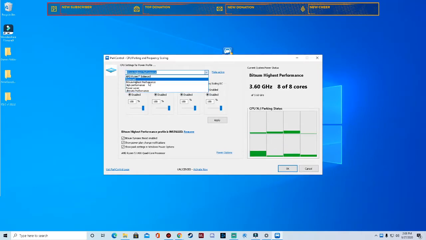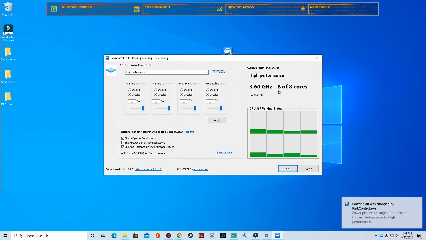Then you'll choose the highest performance, which is going to be this, Ultimate Performance. If you're Intel, you can use Ultimate Performance. I'll leave a link down in the description and I'll make another video on how to make your PC have Ultimate Performance if you're an Intel user. AMD users won't be able to. You'll have the AMD Ryzen Balanced or High Performance, but if you don't have the high performance, that's fine. You can just choose the standard High Performance that's here, hit Make Active, and it'll switch it over.